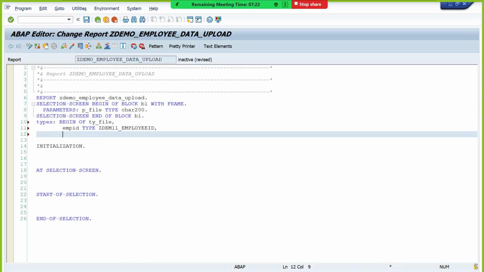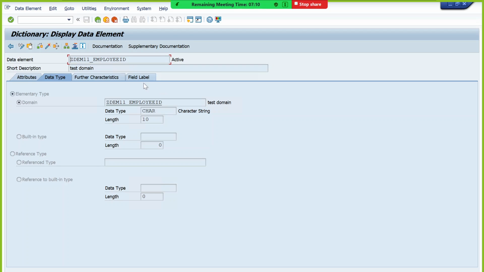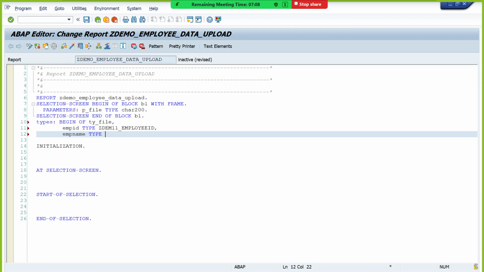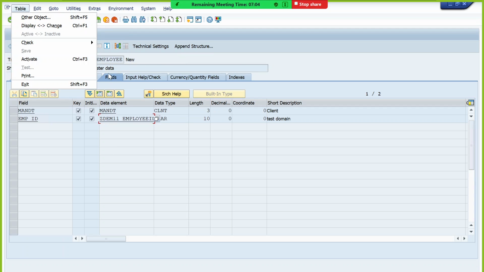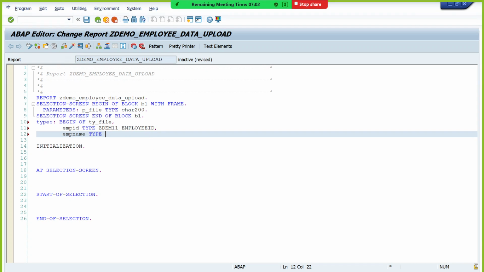What is the next field in the file? Name, right? Field name can be anything. Take some meaningful name here. And data type, the corresponding data type. Data type is nothing but data element. Whatever the data element you have created for employee name, use that. If you don't have any data element, use some generic data element.